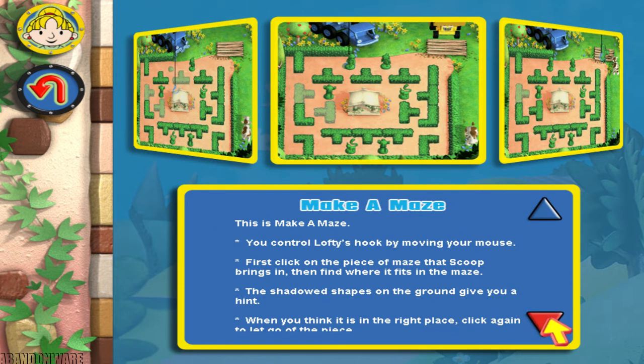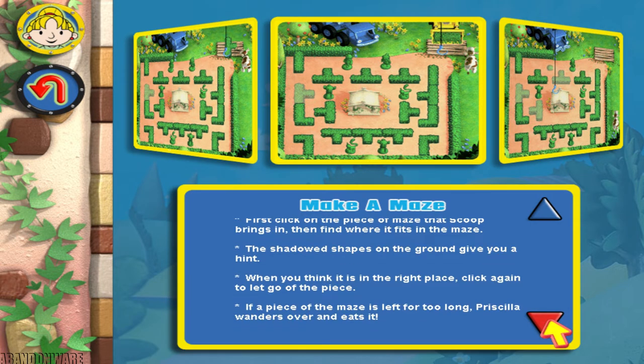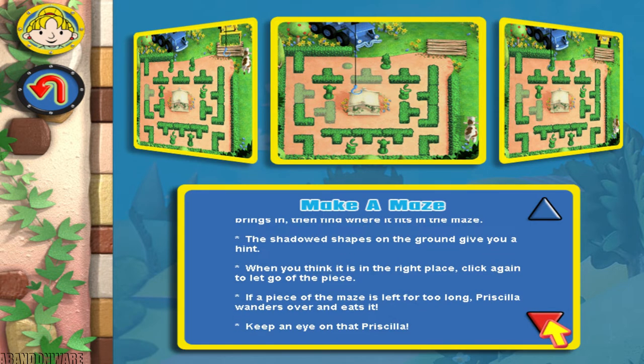Control Lofty's hook by moving your mouse. First, click on the piece of maze that Scoop brings in, then fit it into the maze. The shapes on the ground give you a clue. When you think it is in the right place, click again to let go of the piece. But you have to hurry.